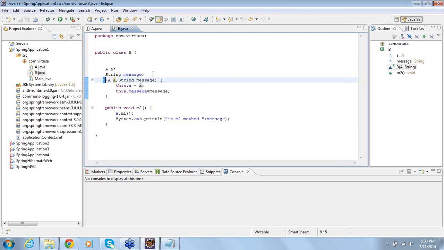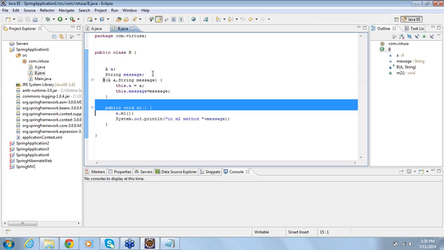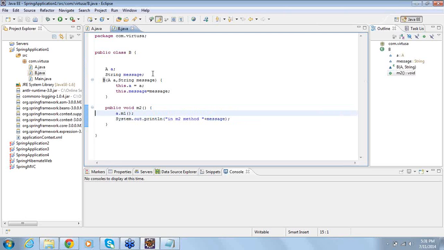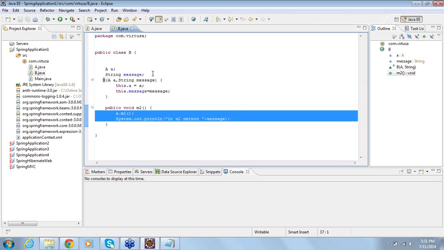There is a constructor taking arguments. Then there is a method M2. From the M2 method, you are invoking the M1 method of A and you are printing a message.